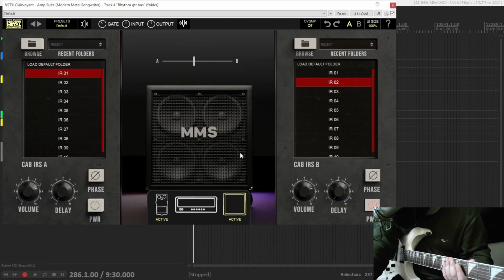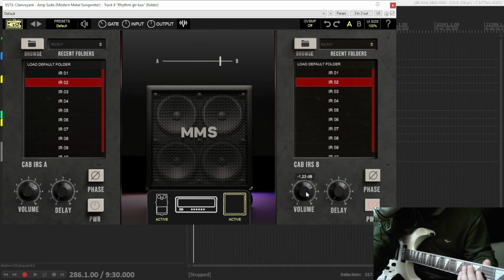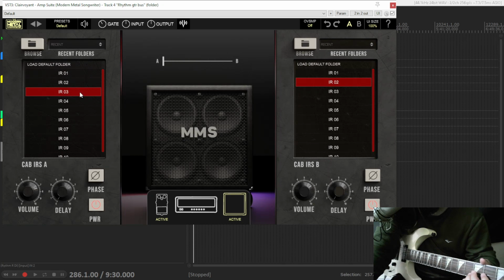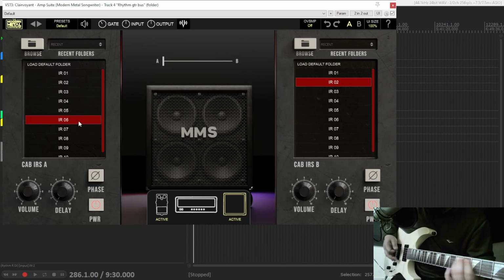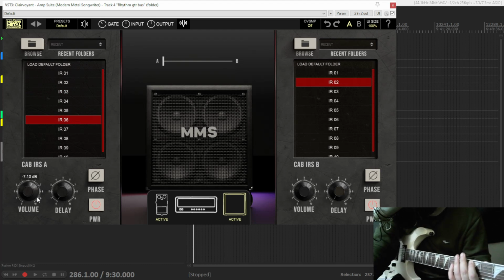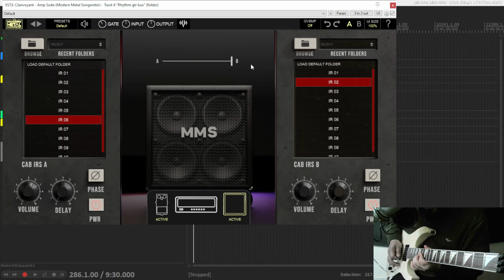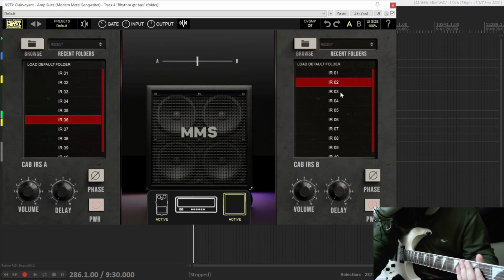Now let's go with the cab section. I recommend you blending a couple of impulses. The best of both worlds.